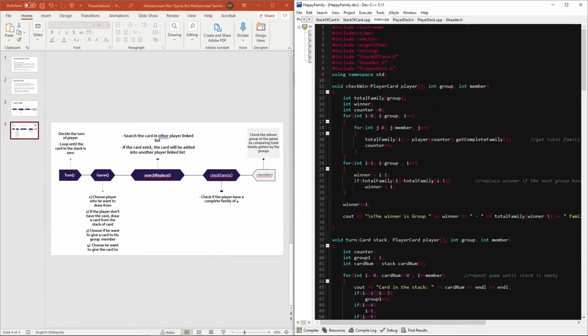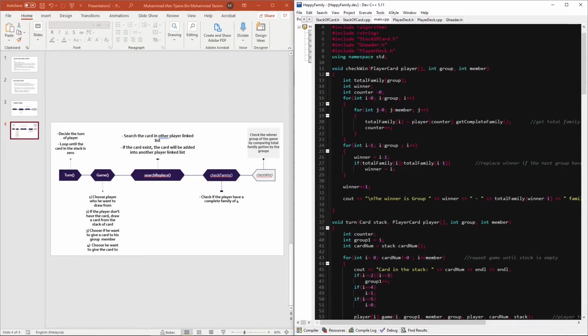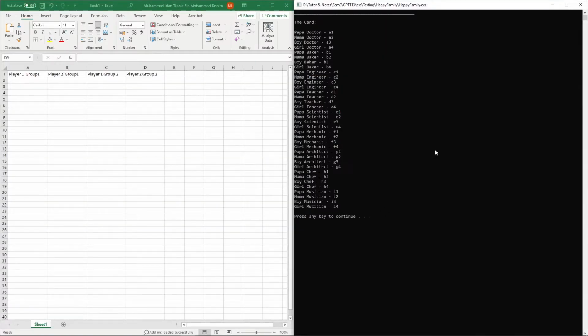After the loop has ended, because the cards in the stack are 0, the function will call the check win function to determine who is the winner by comparing the total families gotten by the groups, and the function will display the winner.